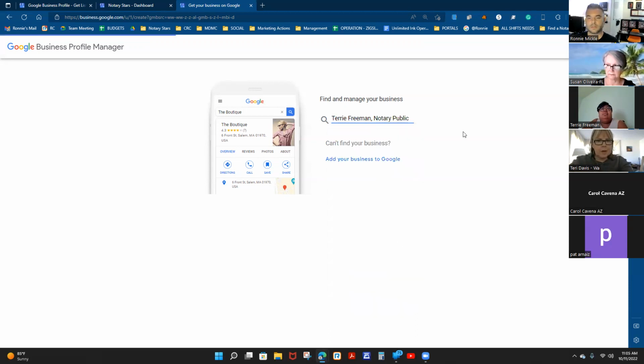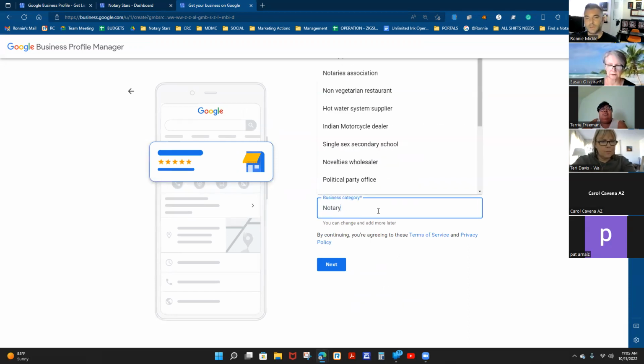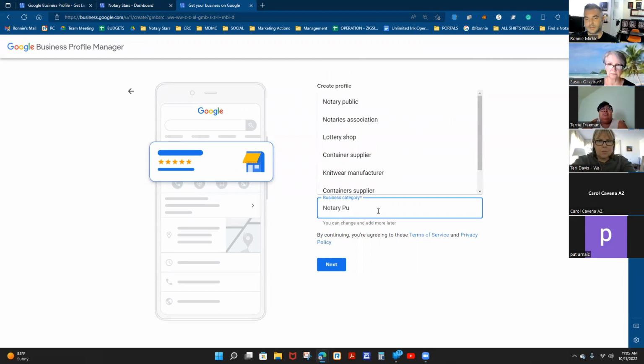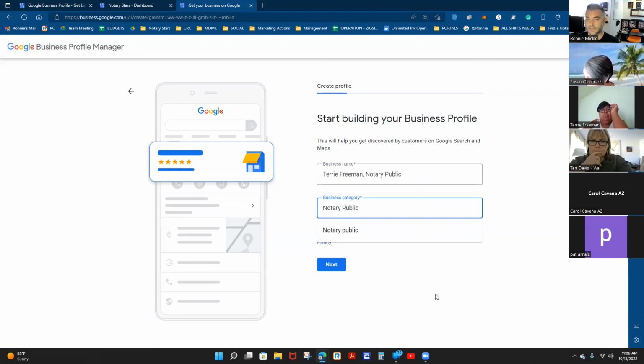All right. And then what we're going to do is put you in a business category. The only category that you can be in on Google Business as a notary is Notary Public. Do not try to add yourself in legal services and all of those things because you're not an attorney. You can only be a notary public, and people are only going to search for you as a notary public. They don't know that you can work with legal documents. They just know they need a document notarized. So you just want to put in notary public. And you won't be able to enter in anything that's not part of their canon of job titles out there.